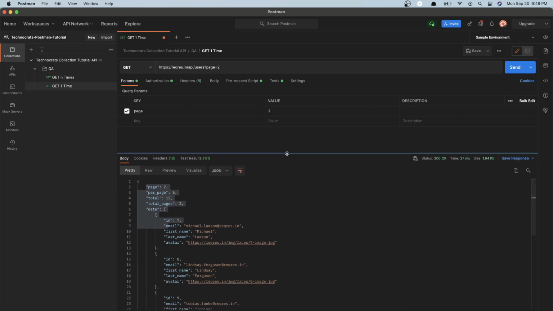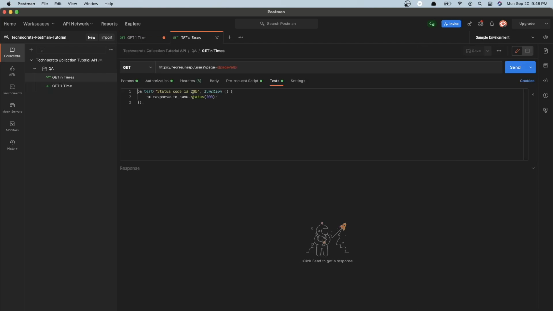So there is another way by which we can call this API with any number of different values, and those values we will pass from a CSV file. So let me show you the request. There is a small modification we will have to make to this request. So this is your request, any request which you have, and then you have parameters. So for our example we have the parameter page.